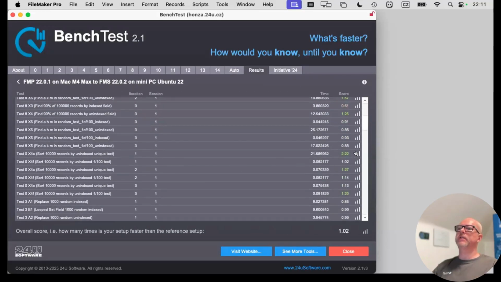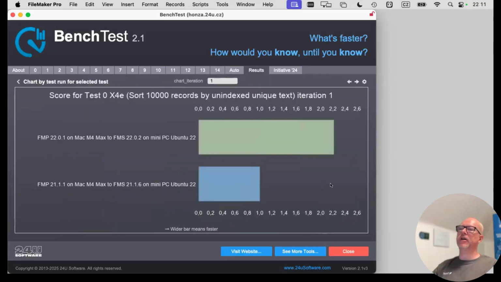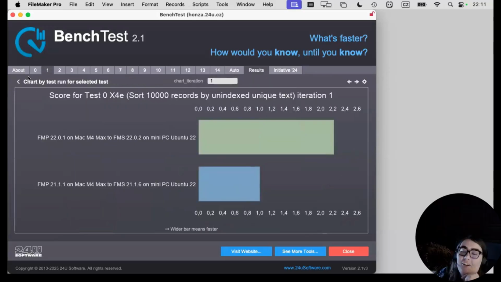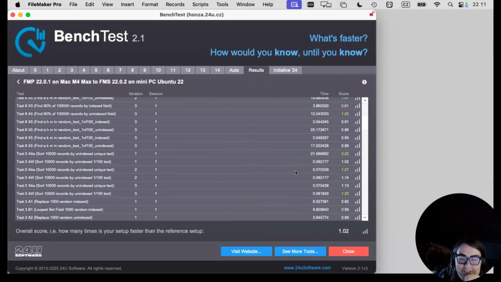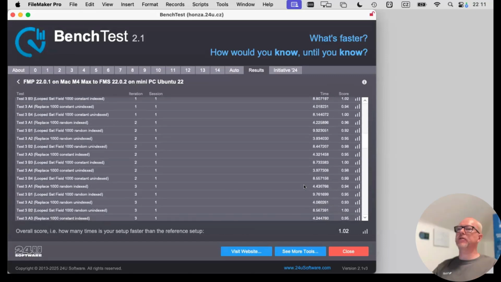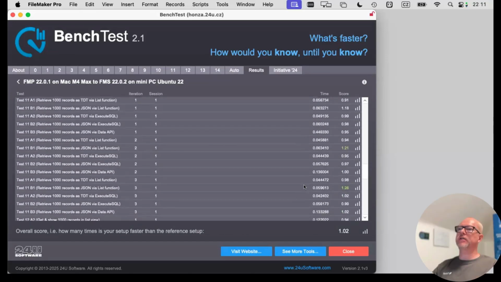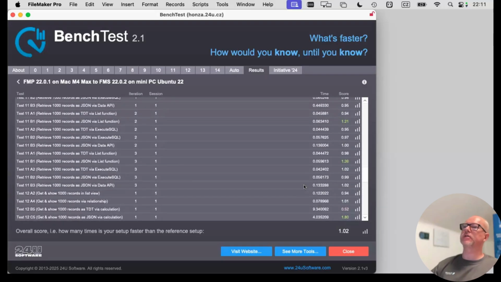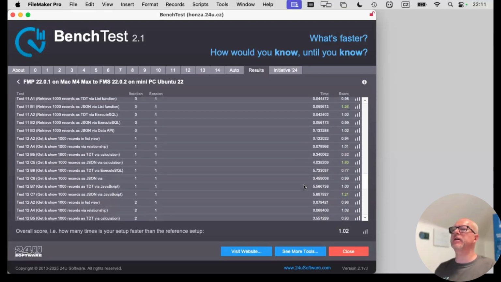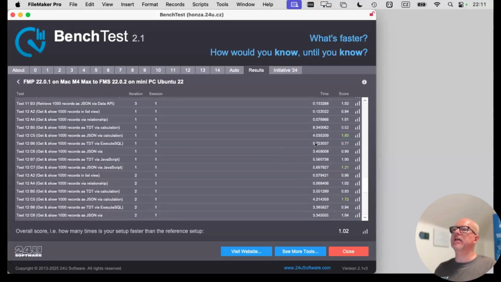This sorting, which is the first iteration, so before caching, twice as fast. That's awesome. But what's the most significant, and actually expected because that was announced, is everything that deals with JSON.